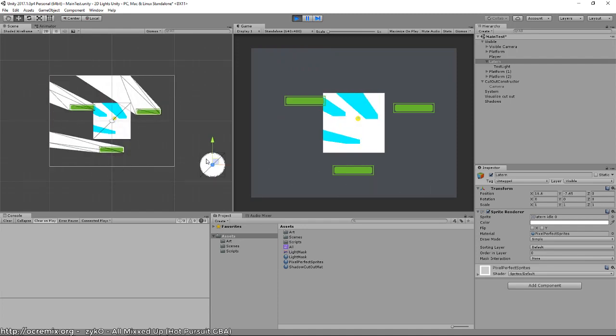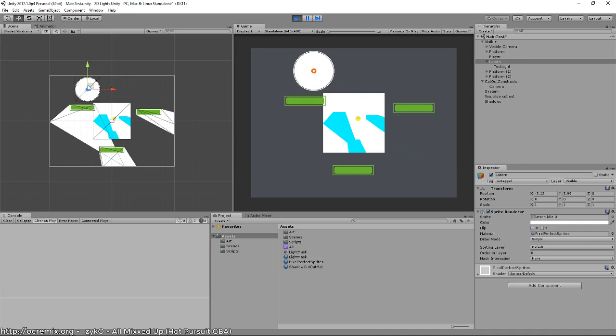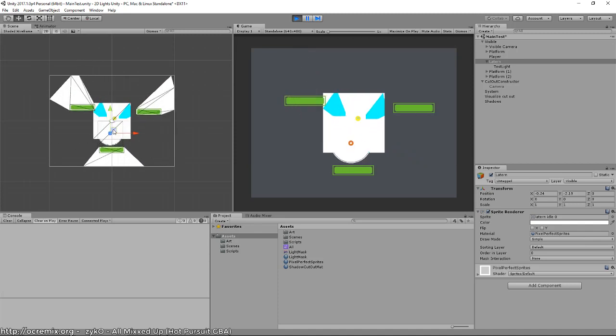And a little strangely, no matter where I move it on the screen, the light is not being affected. Oh, here. It flickered. I was going to say the light seems to not be actually affected by the mask texture at all.